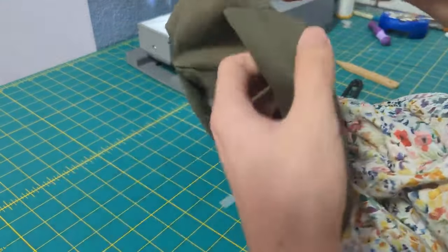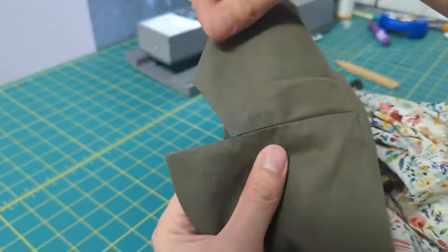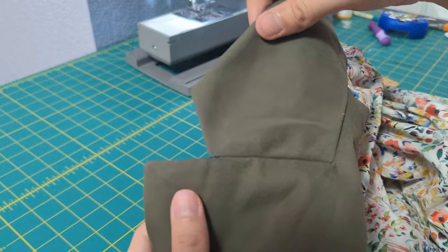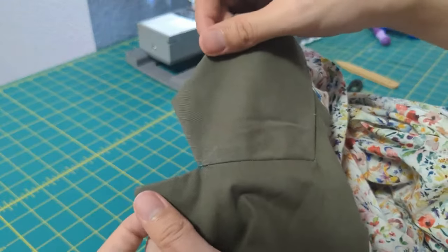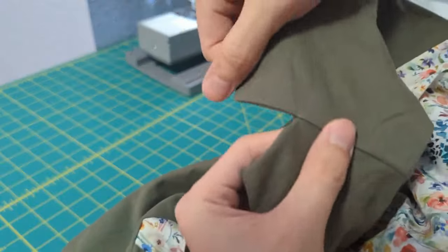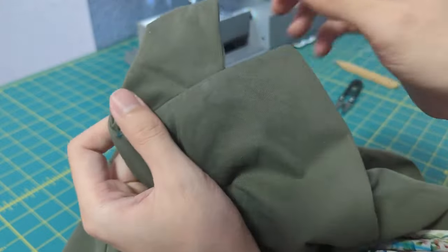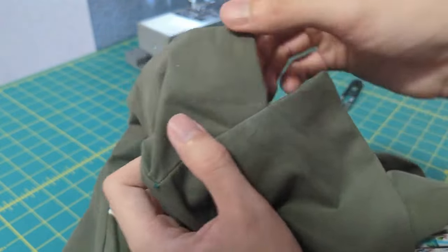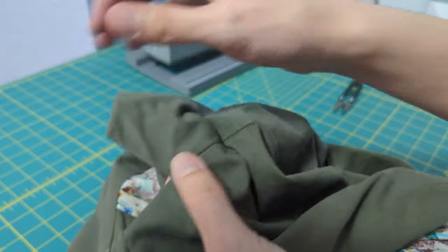Okay, I've turned out the corners of the collar and lapel just to check the corner or the notch again, and overall, I'm pretty happy with how it looks. Pretty clean on this side. And this side looks okay too. There's maybe a wrinkle here. No. Okay. I think this looks fine. So I'm not gonna redo this like I said I would.